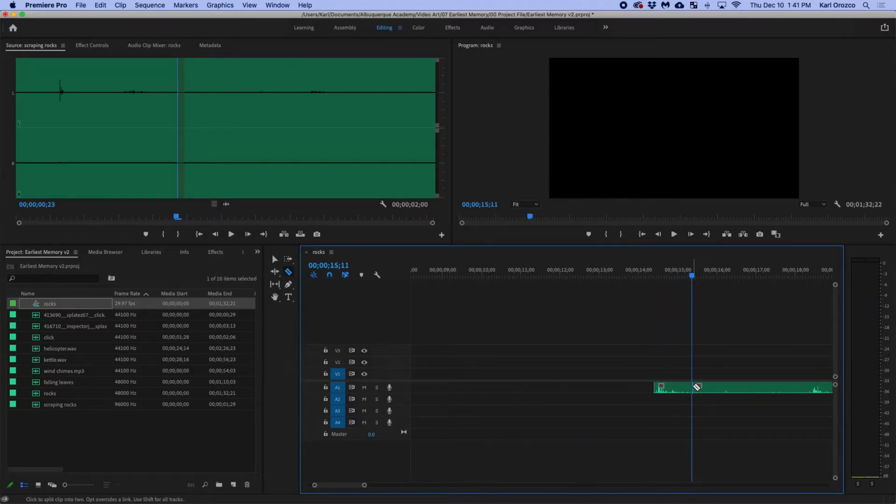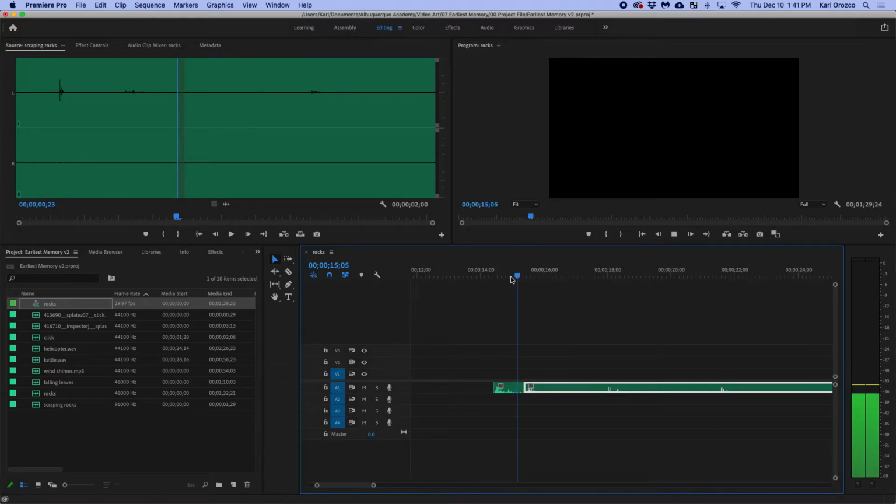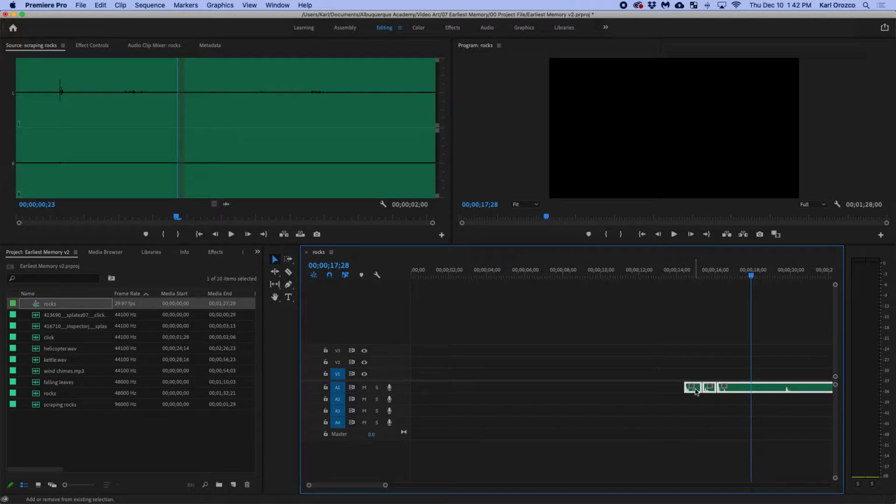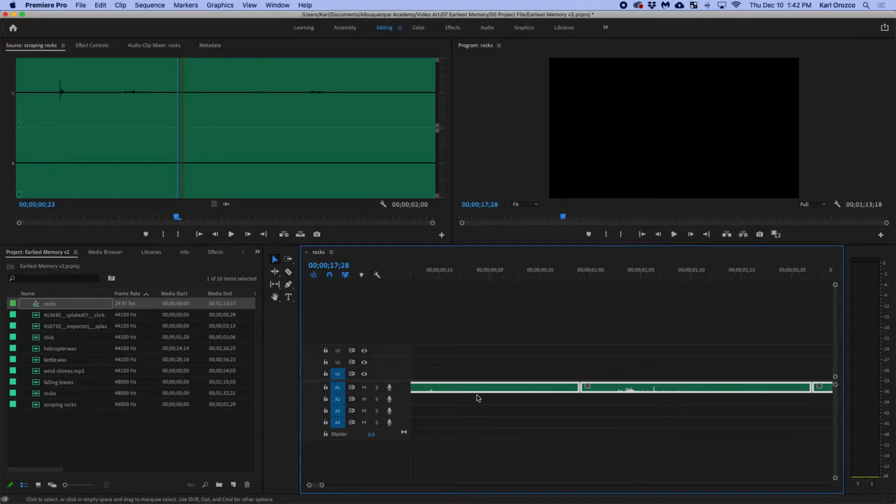There's that rock falling, and then let's go here. And maybe I will cut one more sequence like so. And then you can bring all of these clips over to the start of the track.